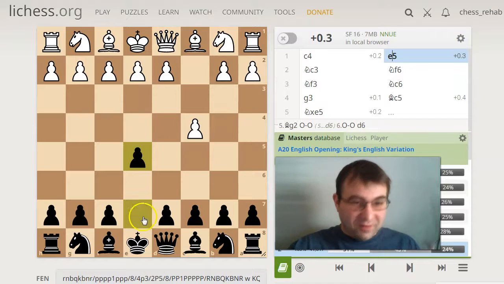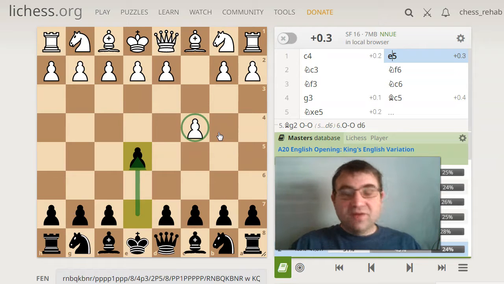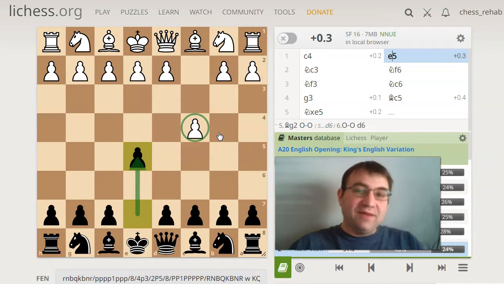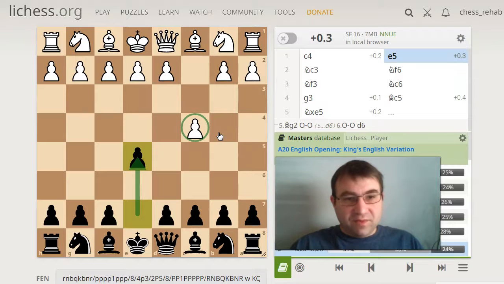That's what this is. When you play e5, this is Sicilian in reverse. If white plays e4, c5, that would be a normal Sicilian. So a lot of the ideas in the reverse Sicilian are the same ideas that you're going to run into in the Sicilian, basically just with colors reversed.